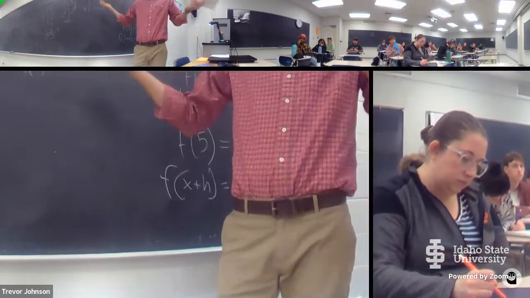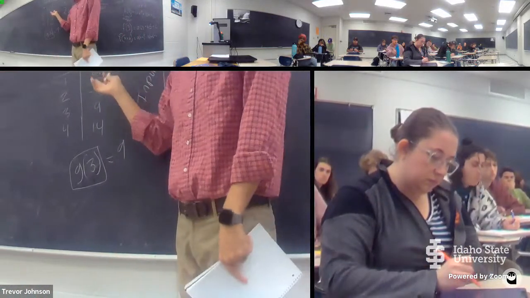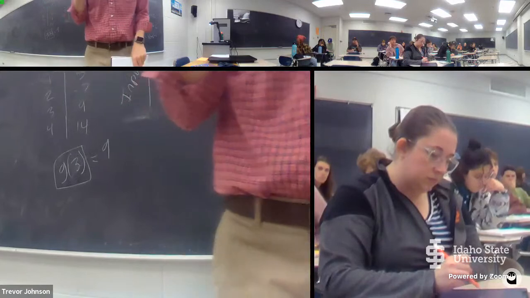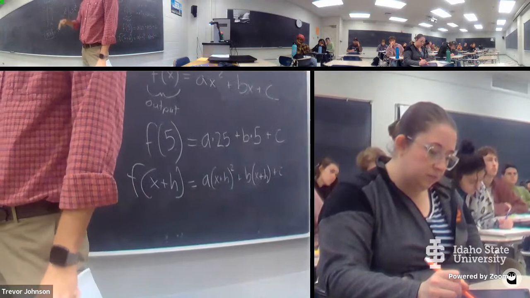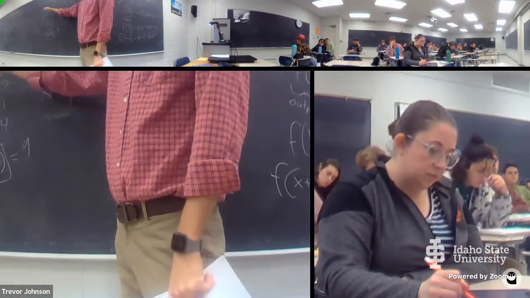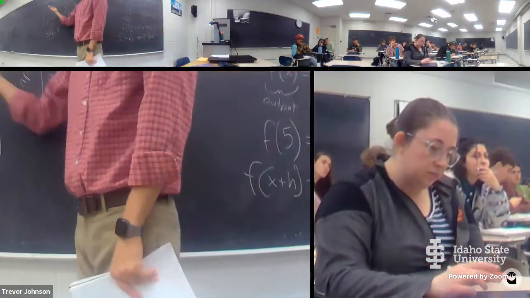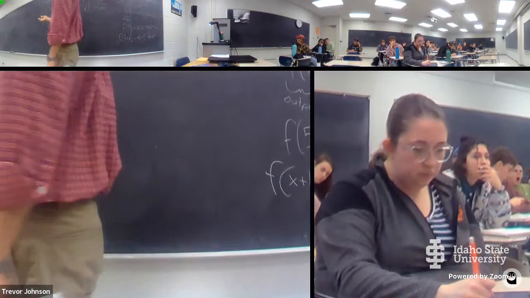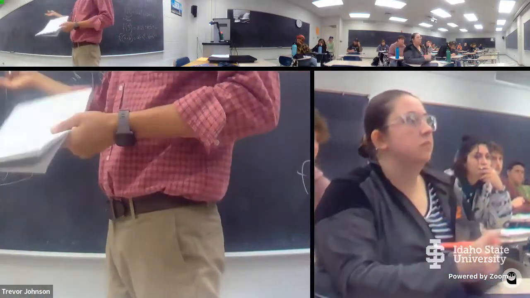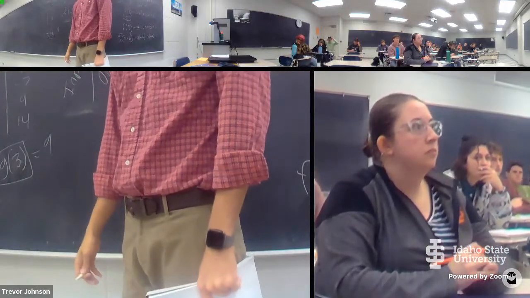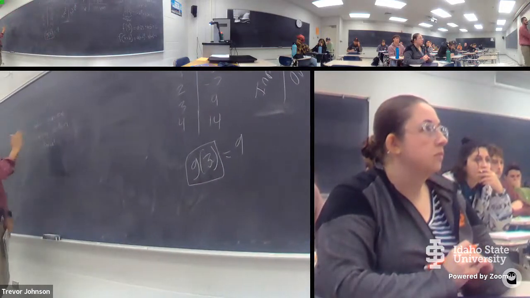I don't have one. I don't have the data, right? I don't have any information for 1.5. I guess I could average the two values and find what's exactly in between them, but that's just a guess. That's not actually specific information. I'm assuming a lot if I do that. I'm assuming that it's just linear in between. I don't have any information for square root of 2, either. I can't use square root of 2 as an input. I'm limited on what input values I can use for this function. So a table is inherently not continuous.